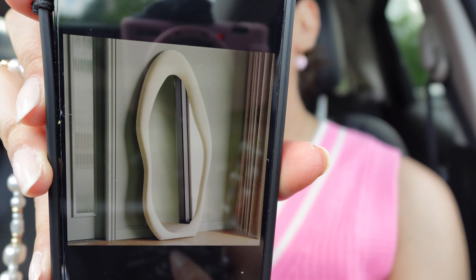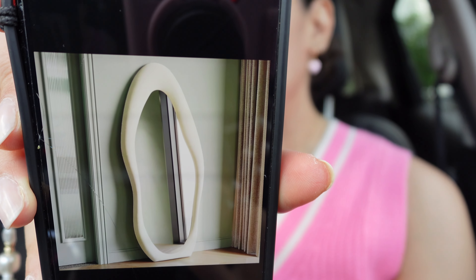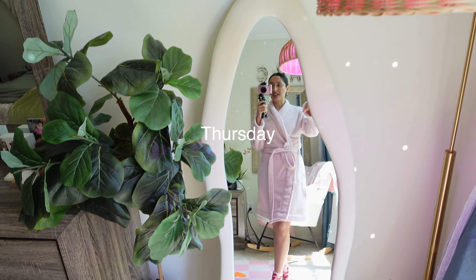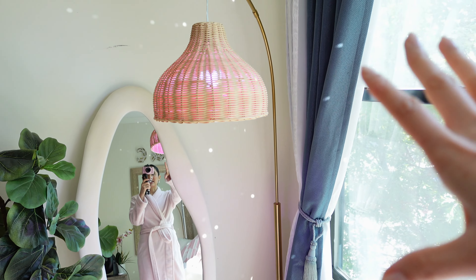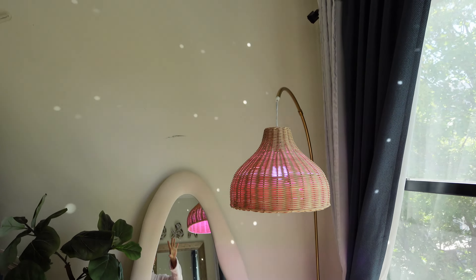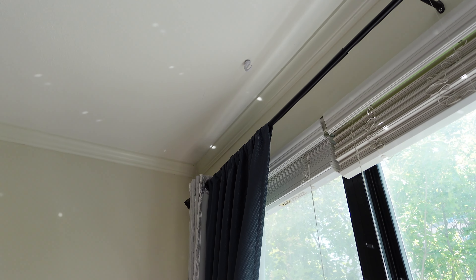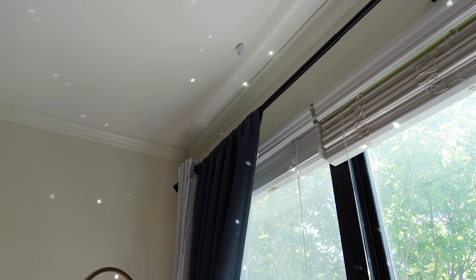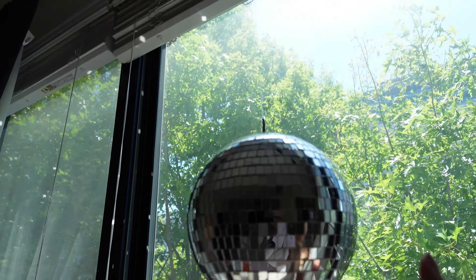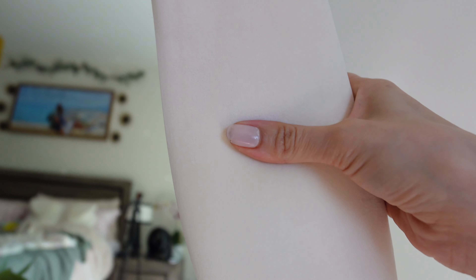It was hot in TJ Maxx too — no AC. This is the mirror I got in the mail. It's Thursday now. I didn't go with the unboxing video I filmed yesterday because the mirror looked too plain by itself, so I styled it — I brought in my lamp from the living room, also from TikTok Shop, moved the plant to the left, and moved my disco ball down so the sun hits it. The mirror has a velvety feel and is really nice, though I wish it were bigger.